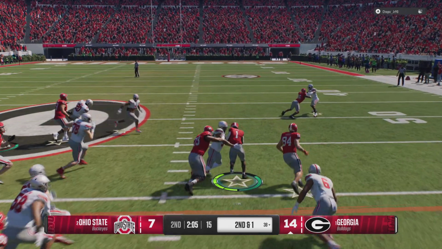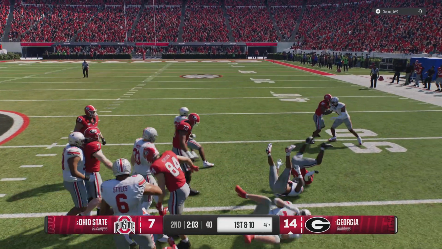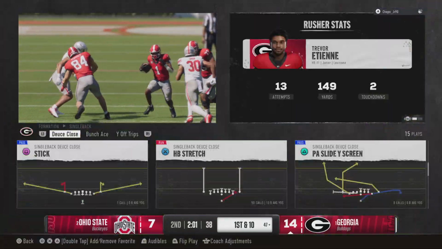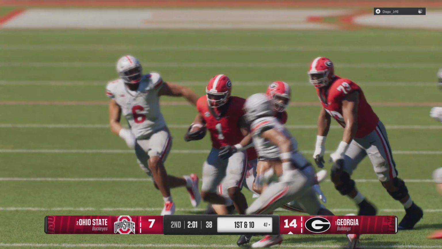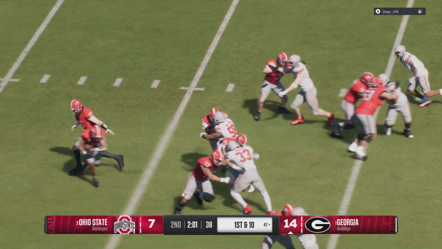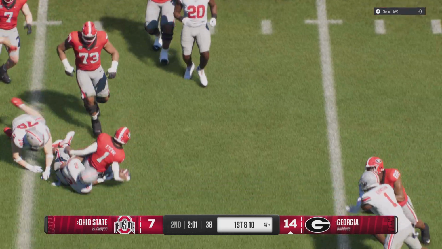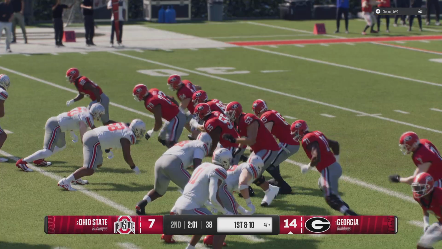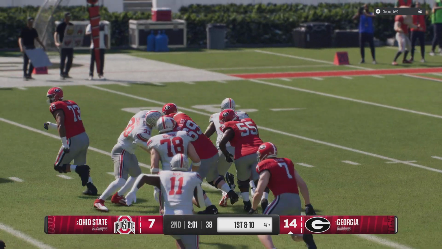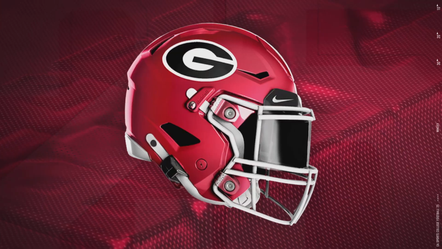Handoff to the lone back. And they'll move the chains and get it to the 47-yard line. They are letting the big dogs eat on the ground. Pound, the dog pound. Run the football, be physical. You can go back when Vince Dooley won a championship. Herschel Walker. You go all through the names.